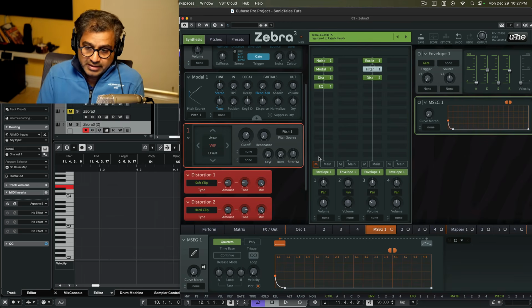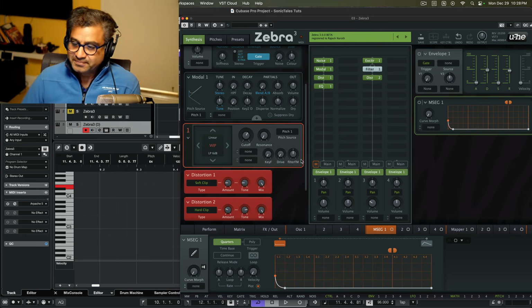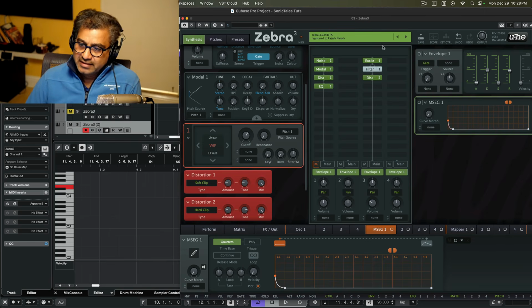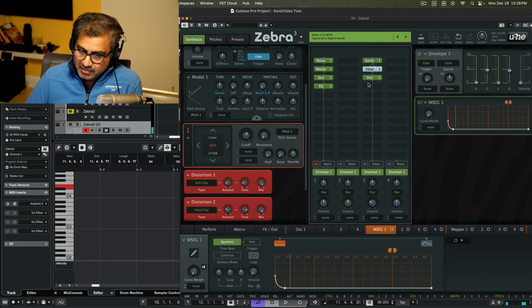Was it sample based? Was it another synth? It could have been even just Zebra that it was created on, but you still will never be able to replicate exactly. But you can build that character out in the sound and play with it. Okay, so let's try here. Okay, and even then the clicky sound, I'm not fully happy about it, right?